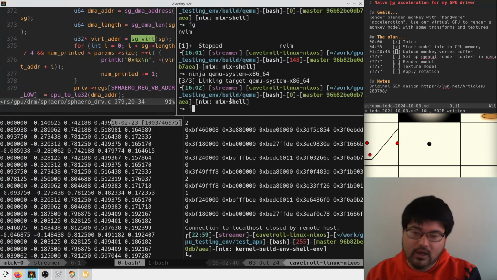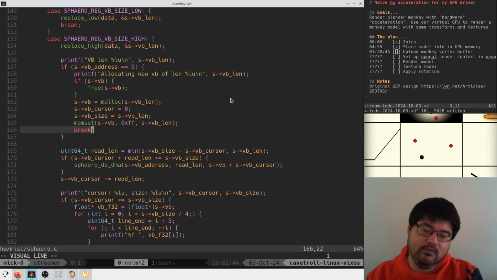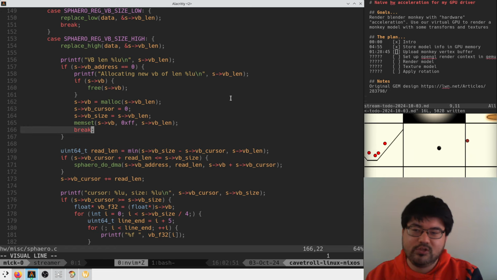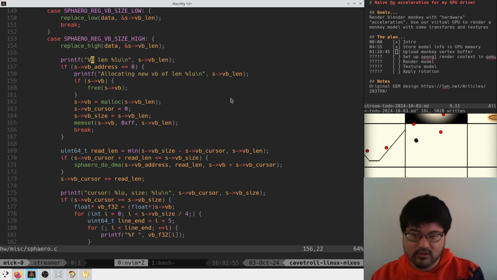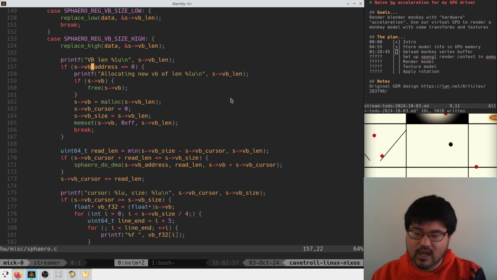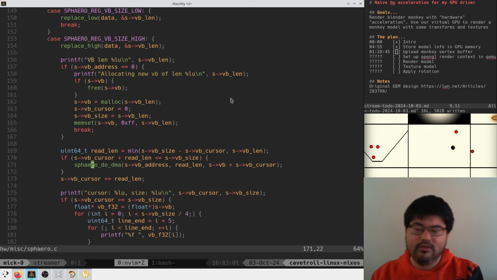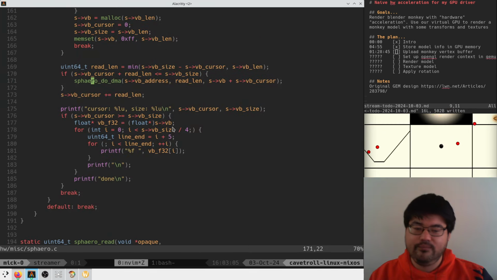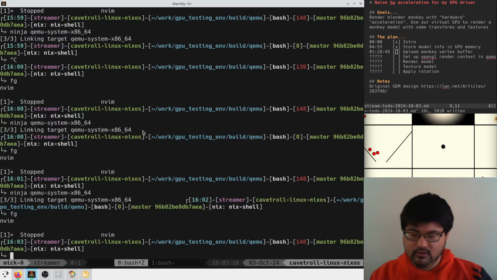So I think probably, I do not think. Oh, it was maybe this break that changed, actually, to be honest. This was probably important to bail out of this switch case early, in the case where there was no data to copy. Yeah, that would probably do it, because then this was moving the cursor forwards after just reading random memory from the guest. Yeah, that would do it. All right.